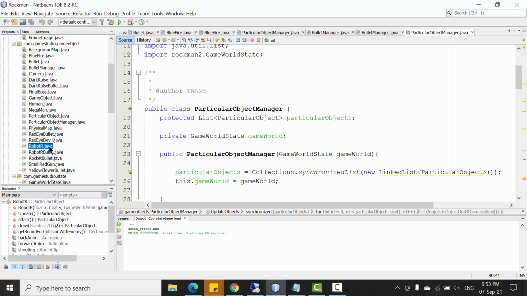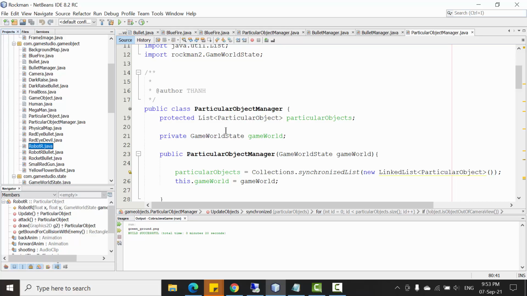So this class will represent the enemy for the game, so the Mega Man can attack this enemy. Then we can make some code for interacting the Mega Man with this object by the bullet. Okay.